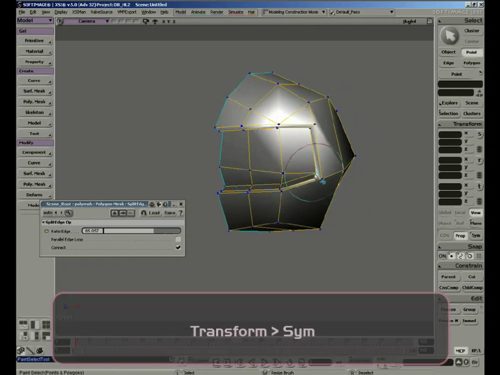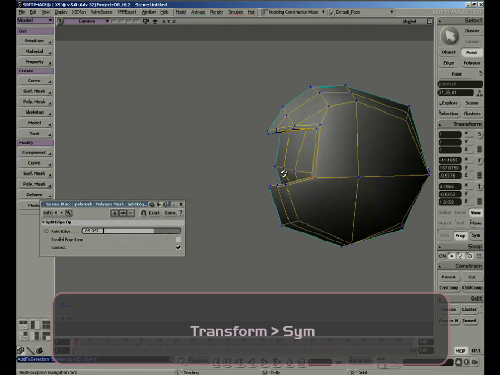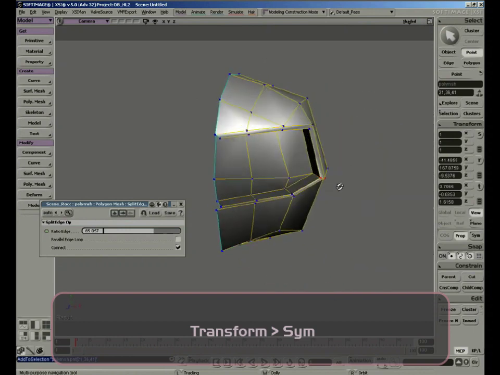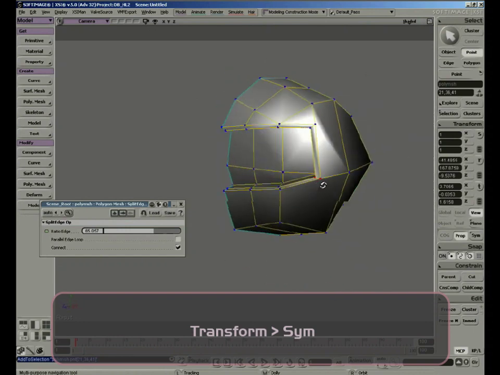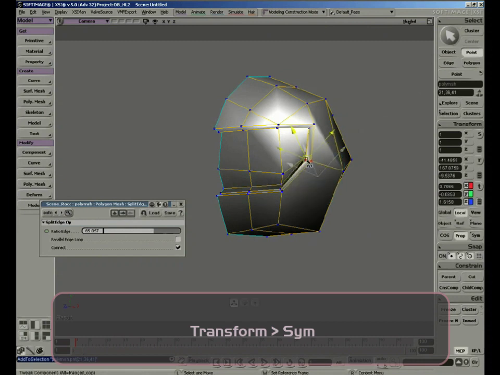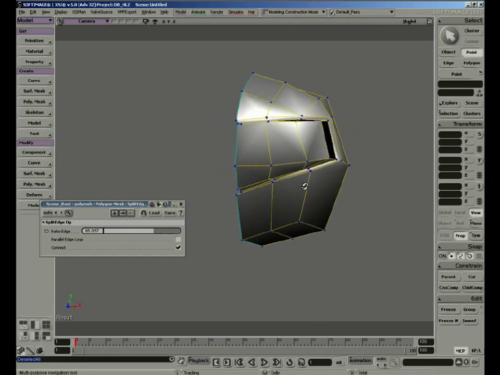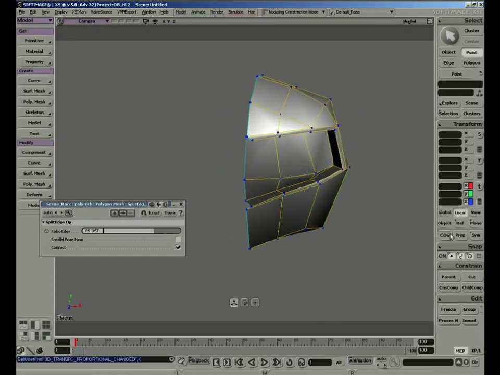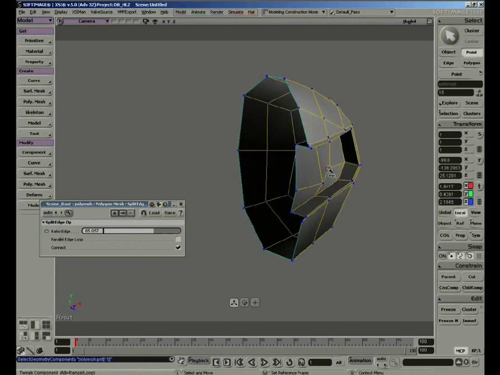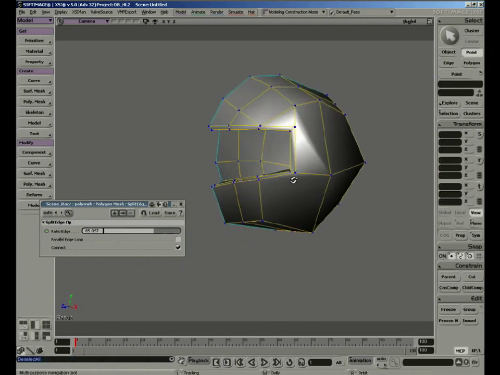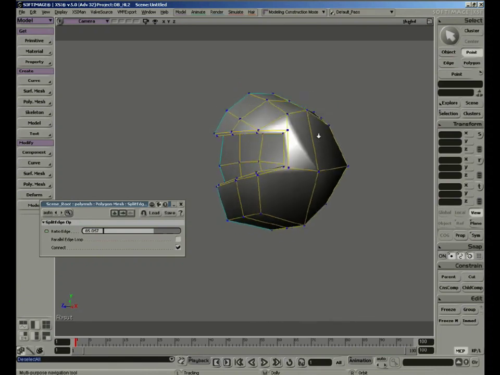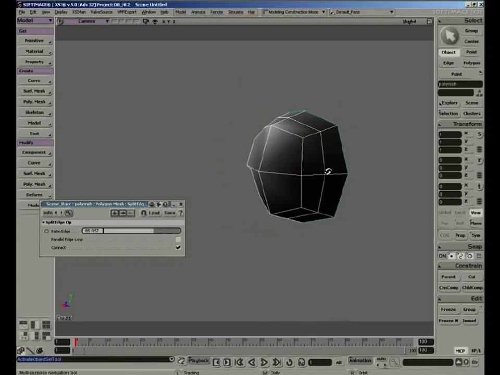This way I can select the points inside the Paint tool, now I can go here and move them. And this is going to be the beginning of our helmet.